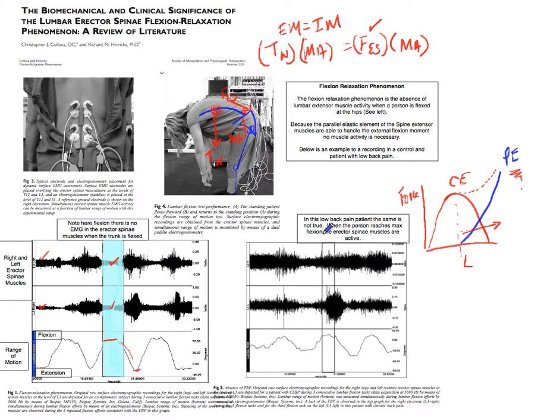Now in this particular case, this is a low back pain patient, and we can see what's happened here. Here's the flexion point, and we can see that there's much more significant muscle activity, more even on one side than the other, during the flexion motion that they have. And so this would be abnormal, and so some people have sought to use abnormal EMG activation during a flexion movement to indicate chronic low back pain.